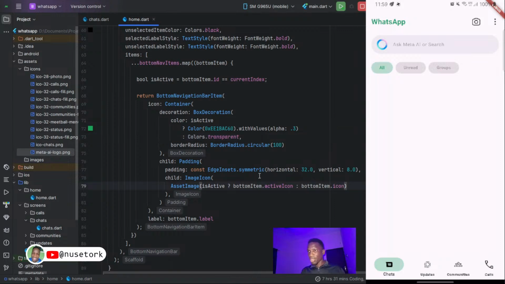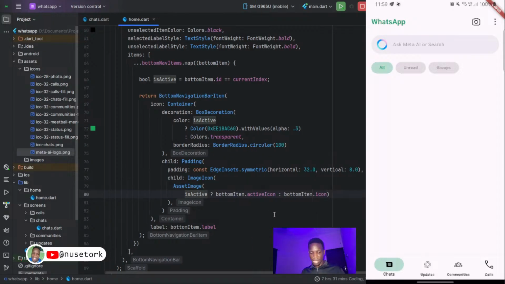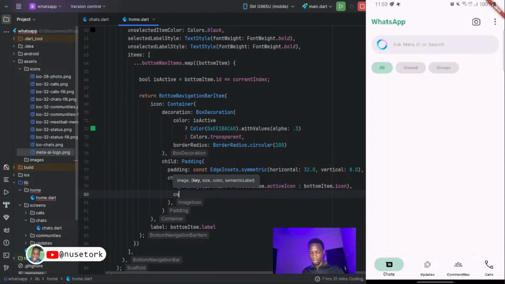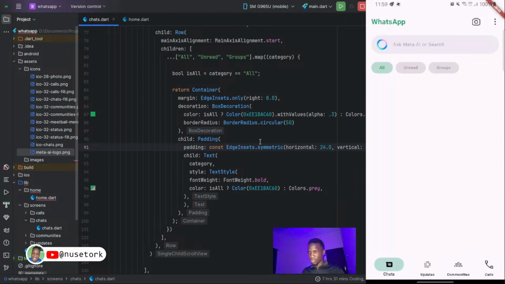And then the icon too, we have to change the icon color as well. Sorry. So we change the icon color to this. Where is it? Okay.